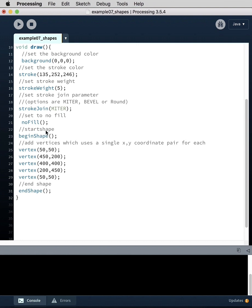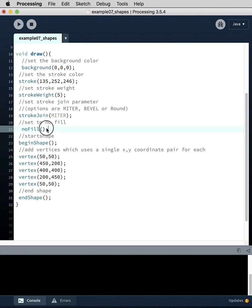Here we get a slightly more complex description because we've got no fill, so that means it's just line. We've got begin shape, so that means we're going to begin drawing a shape. And then we have a series of vertices. There's the vertex at 50, 50, so that's xy coordinates. A second vertex, 450, 200, xy coordinates.